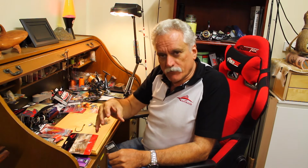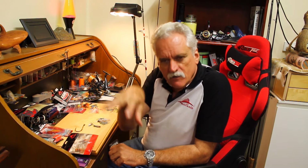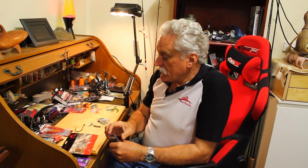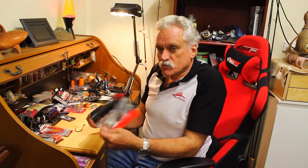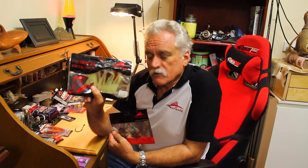Lift it, let it drop. Lift it, let it drop. All the way back to the boat. And they'll mostly hit it on the bottom. A good old flathead will pick it up as it floats to the bottom, and sometimes you'll see the line give a tink, a little bit of a movement, and a fish has inhaled that just as it almost gets to the bottom. Lift the rod, sink the hooks in, and off you go.